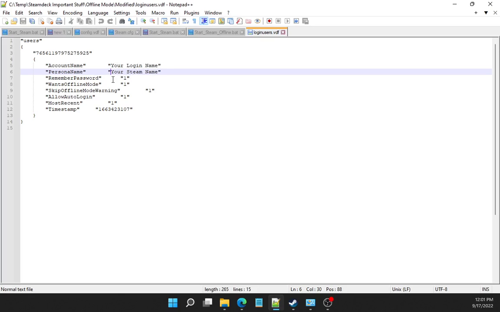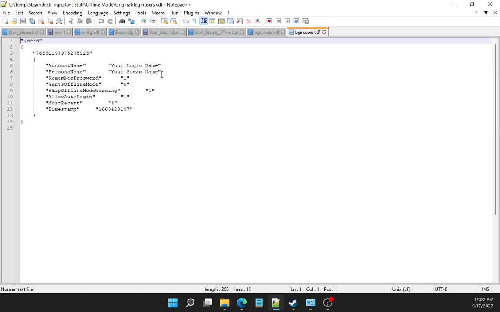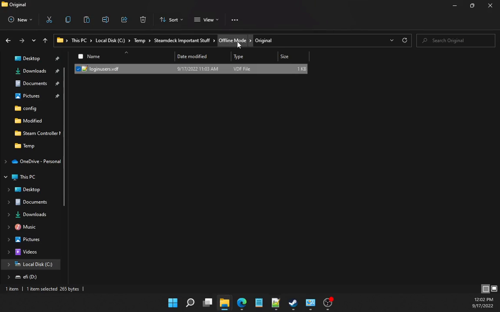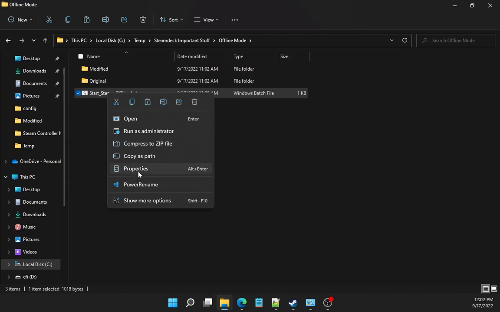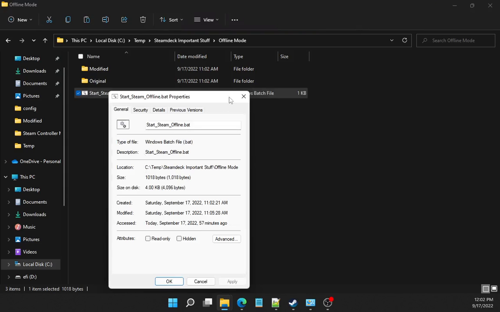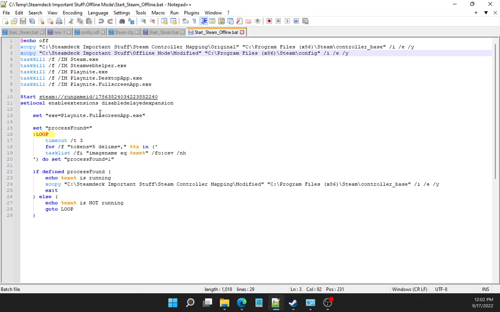If you just update those on both the modified and the original folders, then it'll just work with the batch script as long as you update the Playnite Steam URL under here, under Start Steam. Yeah, everything else looks good.